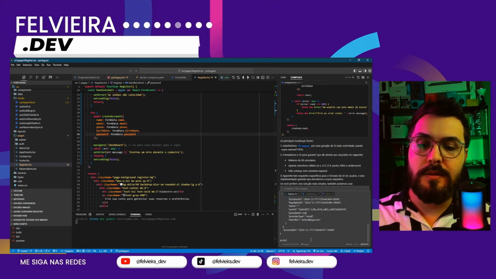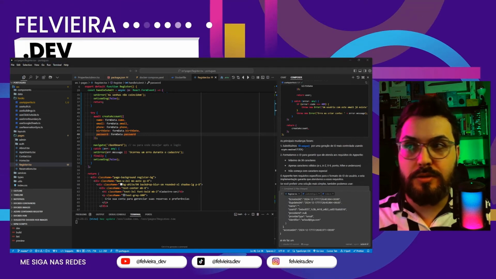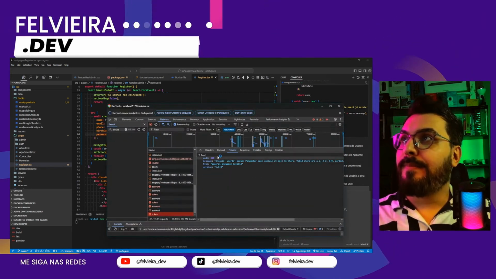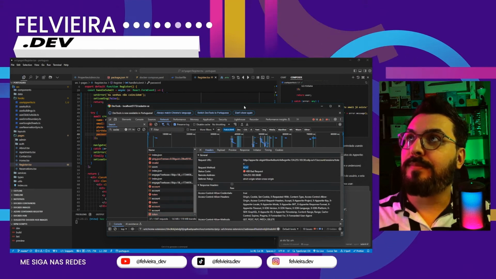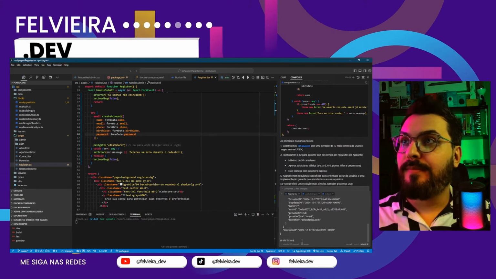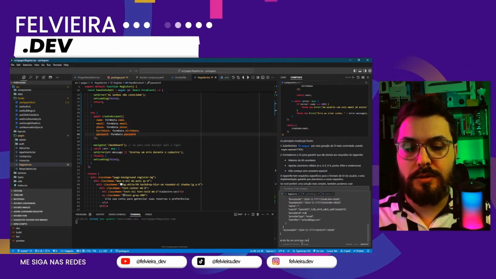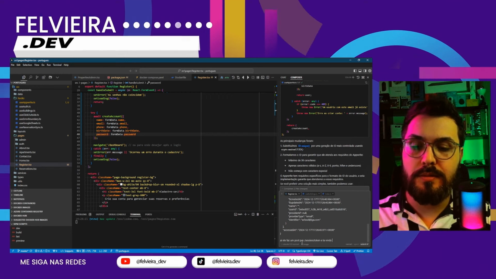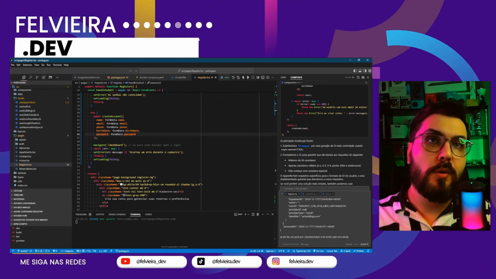Then let me see which method it uses for the token. I'll put it here just for you to see. Header, post. Okay. It makes a post to the slash token, and this error is coming up still. That second error. We caught. Okay.